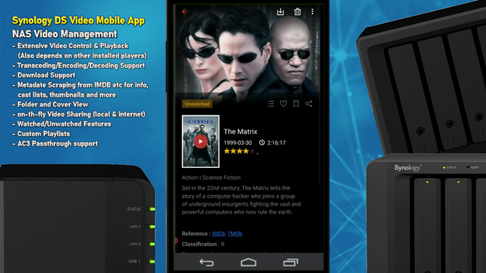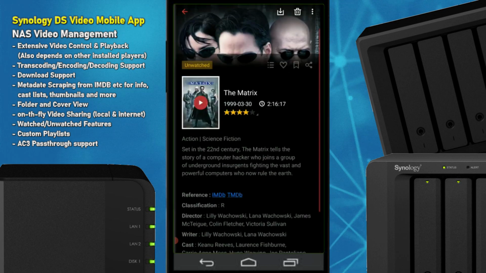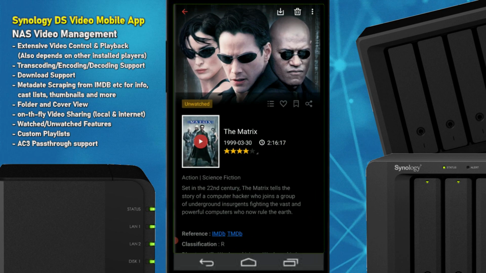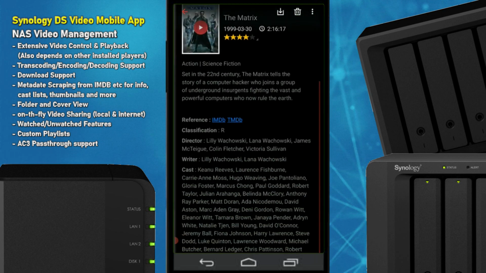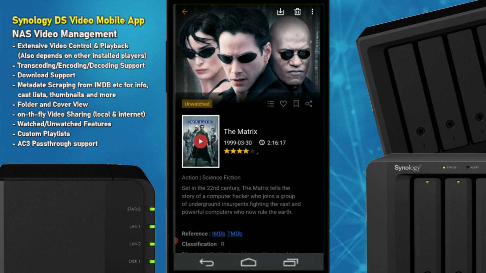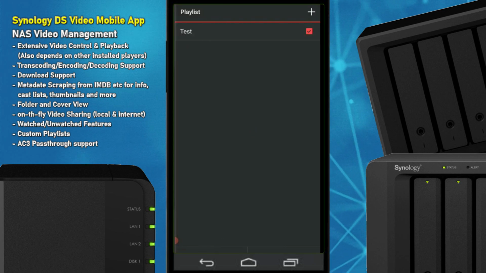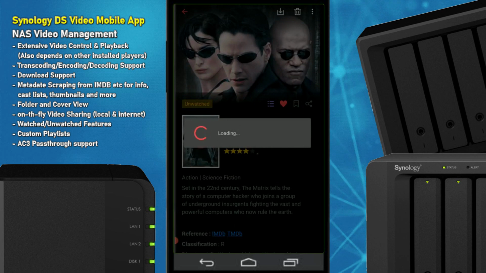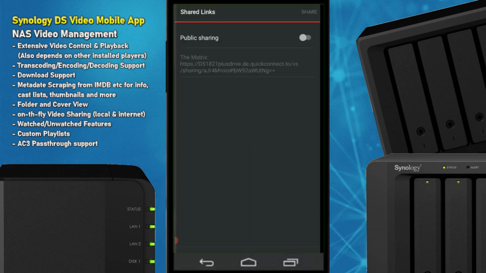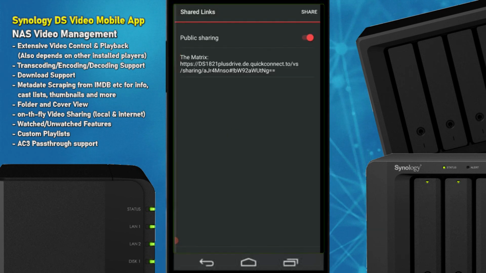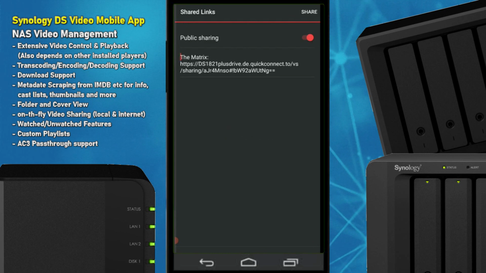If we go into The Matrix there, a file that we do use quite a lot for our performance testing in previous videos at the low end, this is a 720p file. We can see the whole cast is there. We can see the description for the movie, and we've got those similar options to favorite, to add to lists and bookmark it, and even share it. Let's add it to that list there as well. And of course, you can share the file remotely with other users if you choose. And now you have a link that you can share on social media platforms for messaging and more.